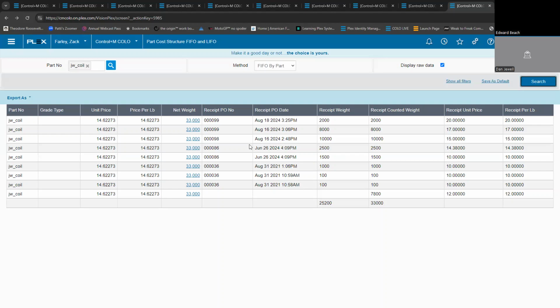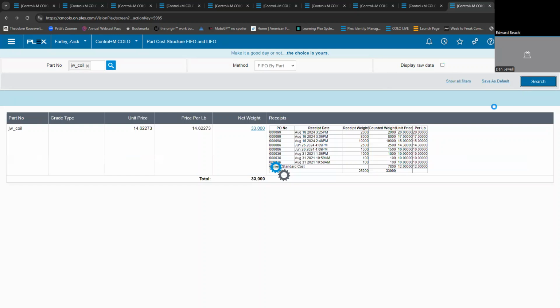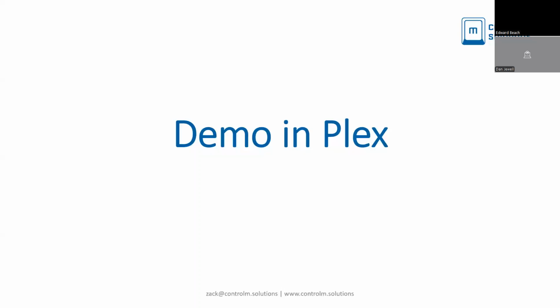This runs independent of having the algorithm on. It just is whirling around in the background as far as I can tell. And it's chock full of fun data here. As much fun as any of this actually is. So let's see if I can get us back into my wonderful little slides here and keep cruising.